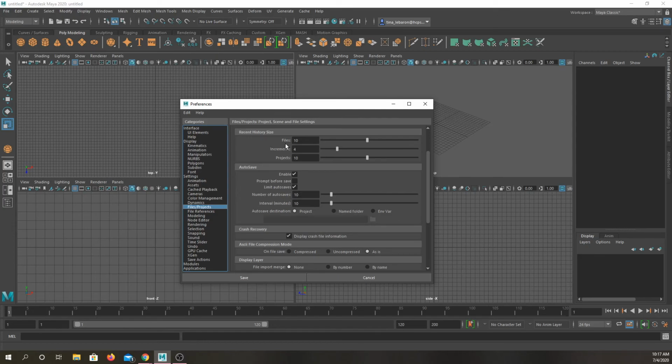So if you're someone who thinks, well, maybe I'm new to it and I made a mistake yesterday and I want to keep every version just so I can always go back in case I do make a mistake, you wouldn't want to turn on limit autosave. But if you're a little more familiar with it, or you're limited on how much hard drive space you have, you would probably want to limit autosaves. And then once you set those, you can hit save.